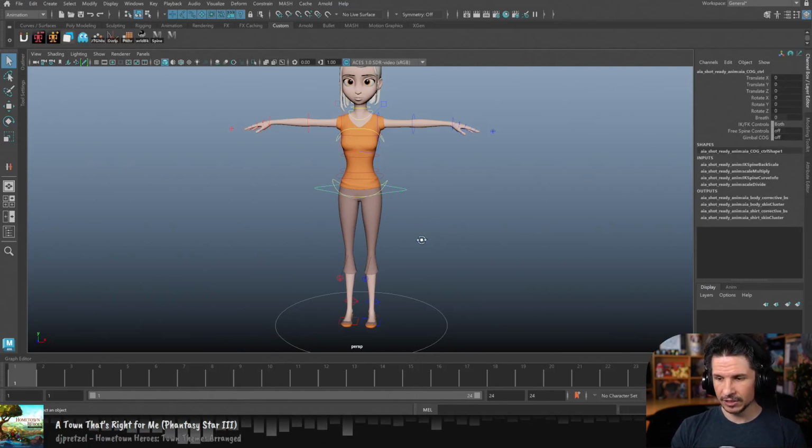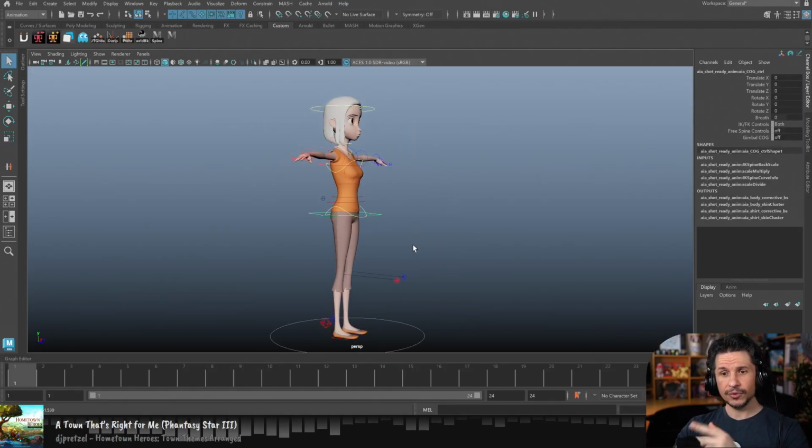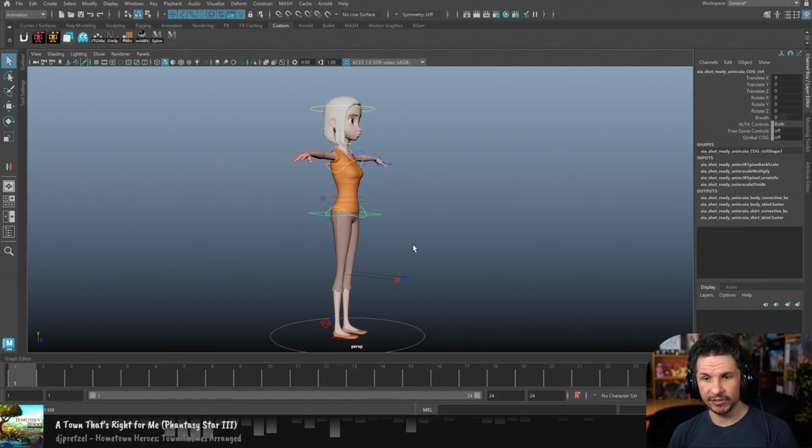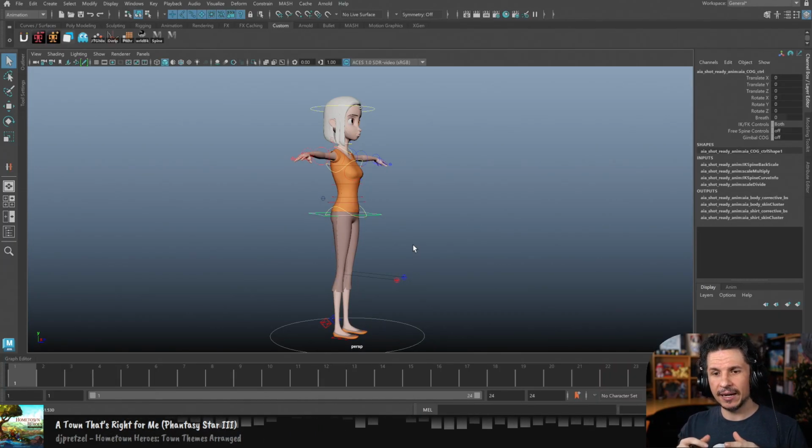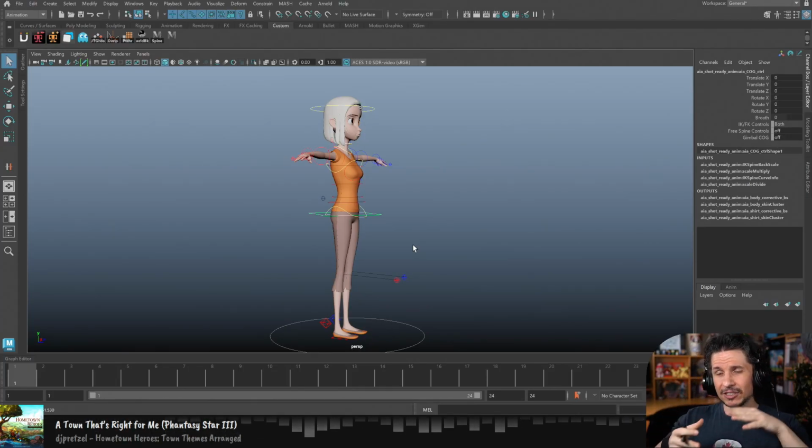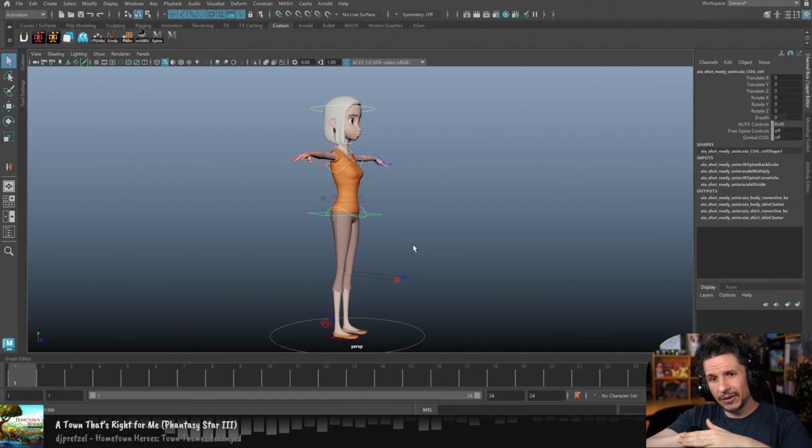Actually, in your case, you're doing a character doing a flip or a jump, and you're rotating the head, adding variation in there, and you're having to, I'm assuming, counter animate things. You're trying to move the spine, then you move the hips, then you have to counter animate the spine, and it's just kind of a pain.